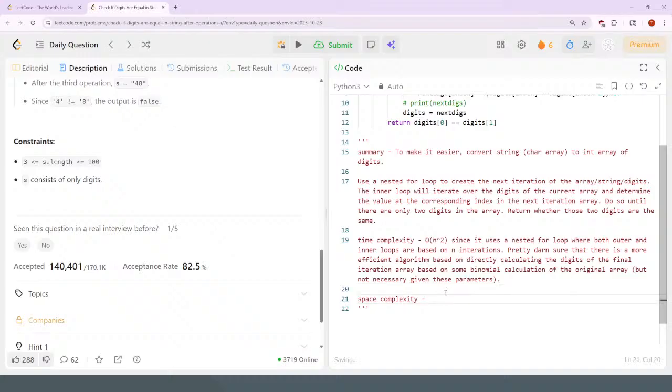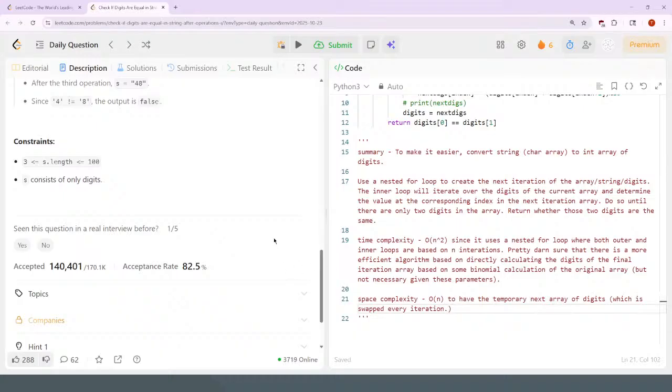Space complexity, I would say here, pretty sure there's a more efficient one. It'll probably be O of n, or O of n log n maybe. Shouldn't be sorting. Might just be O of n if it's more efficient. Space complexity is going to be O of n to have the temporary next array of digits, which is swapped every iteration. Okay, cool beans.